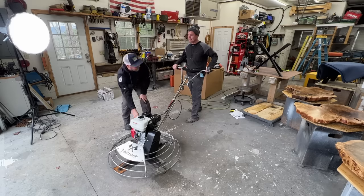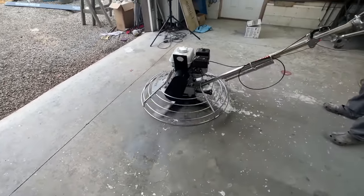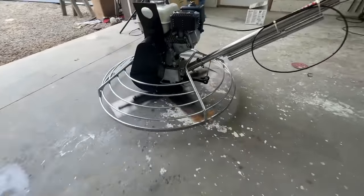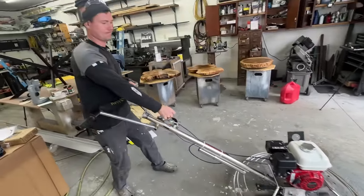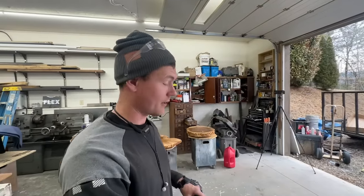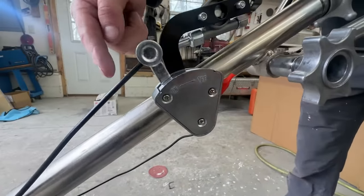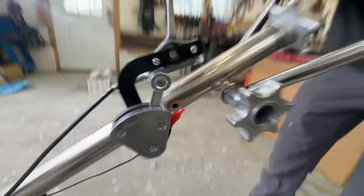Let's test the safety switch. If you let go of the machine, the handlebars spin around in a circle fast enough that the weight engages into a little contactor, killing the engine — a centrifugal safety switch. And yes, we wired it in right — good thing to test. That's it for our video on our new tools.